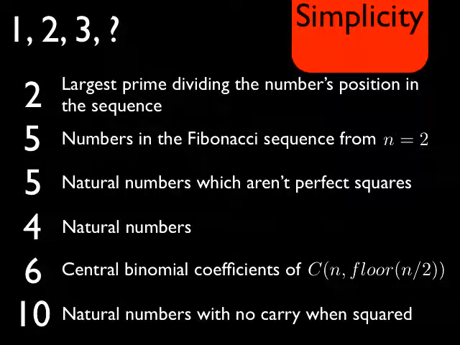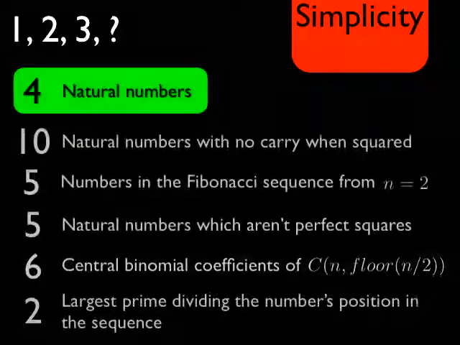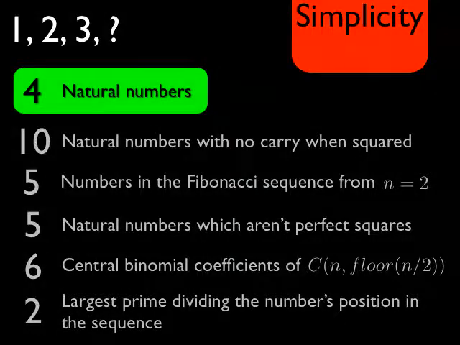Well, you can imagine the description length of each of these different patterns. For each of the different results this could be, there are patterns which explain why it should be that result. And those patterns have a certain complexity. So 5 natural numbers which aren't perfect squares, that's a pattern, and you can look at the description length of that pattern, or of that statement, and say that that's about how complex that particular pattern is. We can then reorder based on the length of these descriptions, and obviously 4 comes up the top.